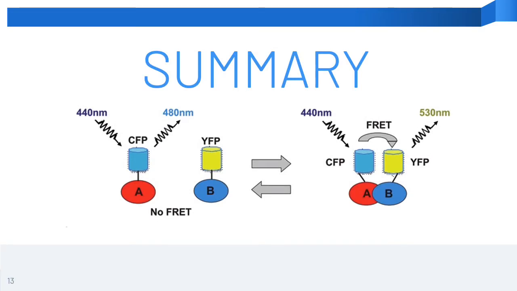To summarize things, FRET, or fluorescence resonance energy transfer, is a technique that utilizes fluorescence to measure the distance between molecules that are close together, and it can be used in a variety of ways to see how molecules and proteins interact with one another. In the future, I think that there will be more ways to use this technology, and maybe they'll develop it in a way that you can see larger molecules on a larger scale, or increase that distance to make it more useful in general situations.